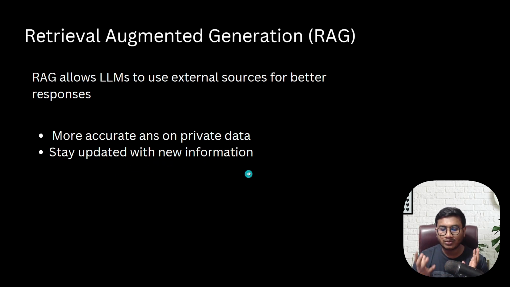Let's say you have new information, new data. What you can do is give that data to the knowledge base. That means you can use an embedding model, convert that data to the embedding representation, store it in the knowledge base, and connect your large language model there. And if you ask any question related to that information, your model will give you the answer. So this is the concept of retrieval augmented generation, or RAG.